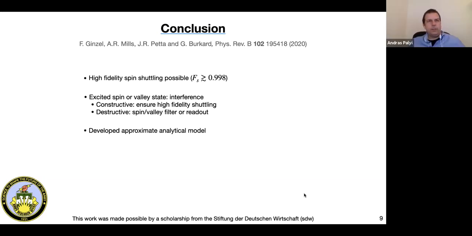I had another conceptual question. Can you clarify what your goal is? The fidelity is somehow your figure of merit, but I didn't really understand. Is it the goal to take a spin state and transport it to the other dot as it is? Or is it better if you take the ground state, for example, in the left dot, and you transport it as the ground state of the right dot? These are two different goals. Which one are you pursuing? Which one is incorporated in your fidelity measure?